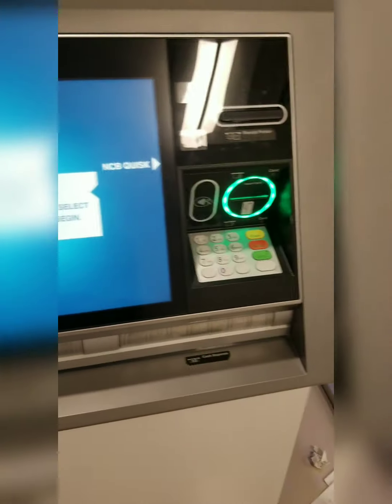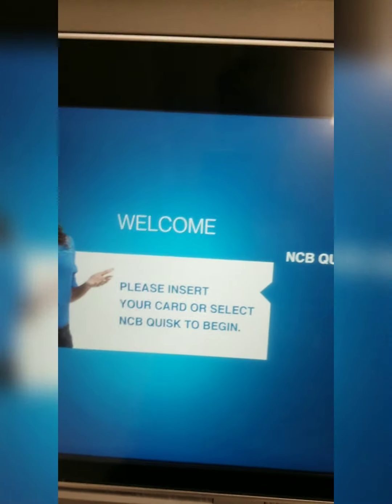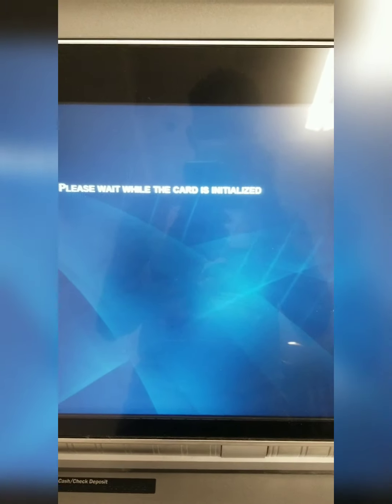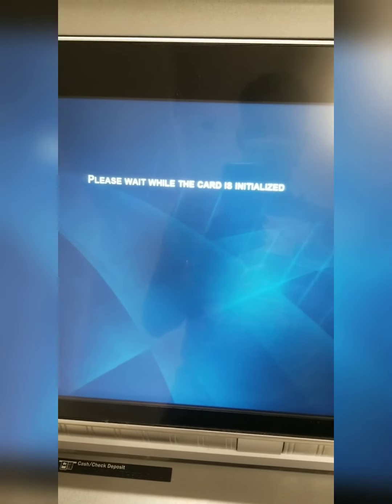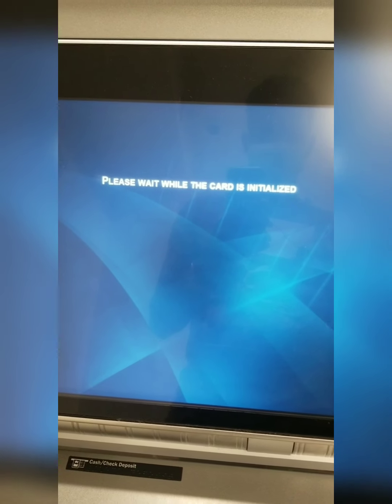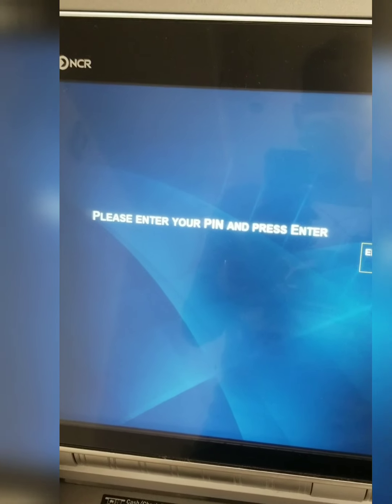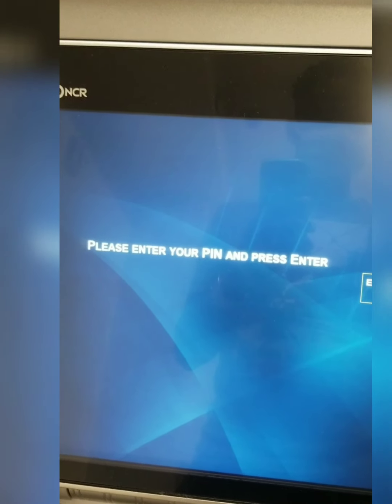Open and read. Insert card. Might take a while, but I could just hold on. So it's enter pin. Enter my pin now.